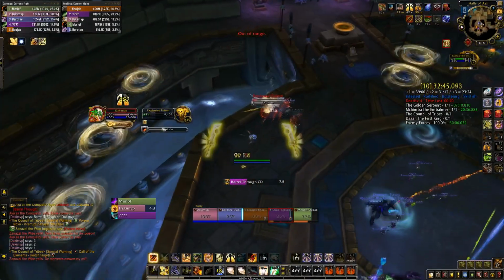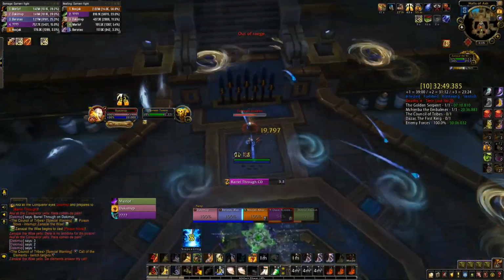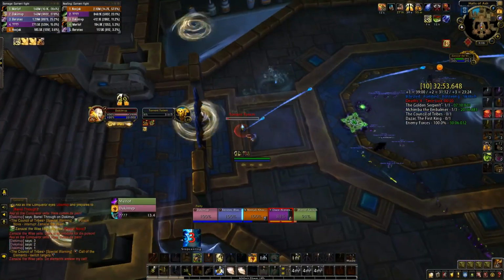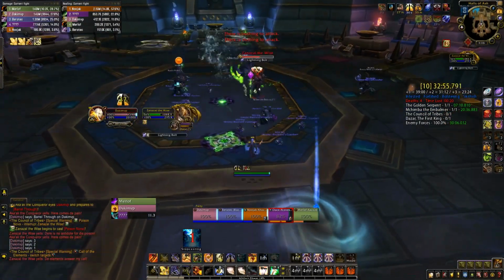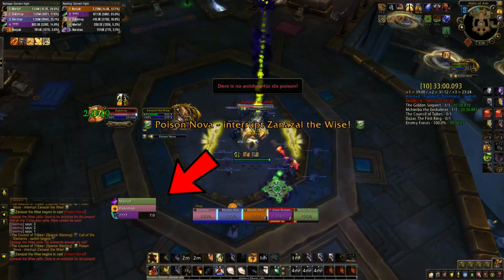The good thing about it is that you don't even need to create your own ones. You can easily import other people's WeakAuras. If you're looking for WeakAuras, then you go to wago.io. However, since I'm such a nice guy, I will give you some of the most important WeakAuras for Mythic Plus. Here is the Interrupt Tracker WeakAura.